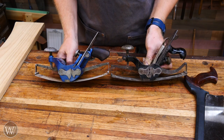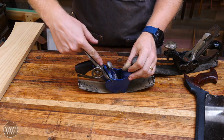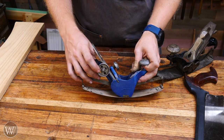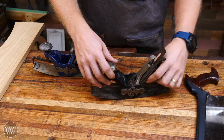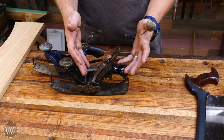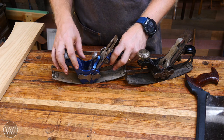For the Stanley 113, there are two basic common types. This is the older one — there would normally be a metal handle here, but I lost that, and a friend made this wooden handle for it. This one has a gear on the side that adjusts the depth of cut, and the lateral adjustment is done by tapping the blade side to side. It's not a great adjustment method, though they do look really cool with a steampunk look. It's not a great plane, and if you're going to get one for use, get the slightly more modern style. This one has two screws in the handle and the adjustments are exactly the same as any standard bench plane — lateral adjuster, depth of cut, lever cap — it all functions the same. It's much easier to use, so if you have a choice between the two, get the newer one. The original style is more of a collector's edition.